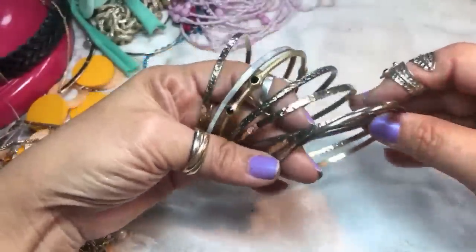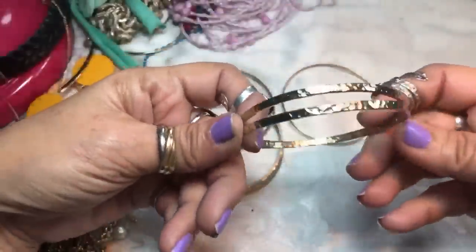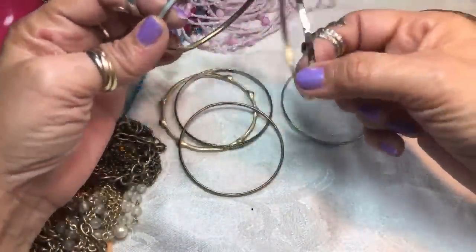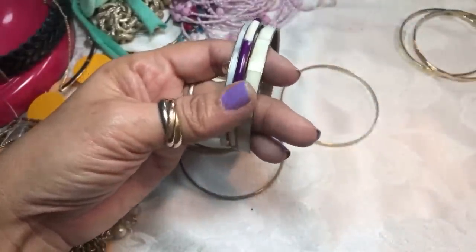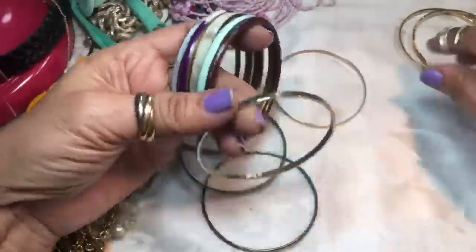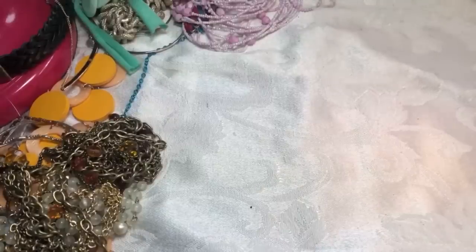Here's another stack of bangles - these are actually very nice. I like the gold hammered ones - looks like two of the hammered ones there. These are very pretty and still in good condition so that'll be a nice addition to a jewelry lot. And then another mother of pearl one with the brass inside. We had a little starter on those two earlier so I'll put all of these in a jewelry lot - these will be pretty to put together. Especially the hammered pieces - so pretty. Here's three of them - that'll be nice. They're cute, very very cute.